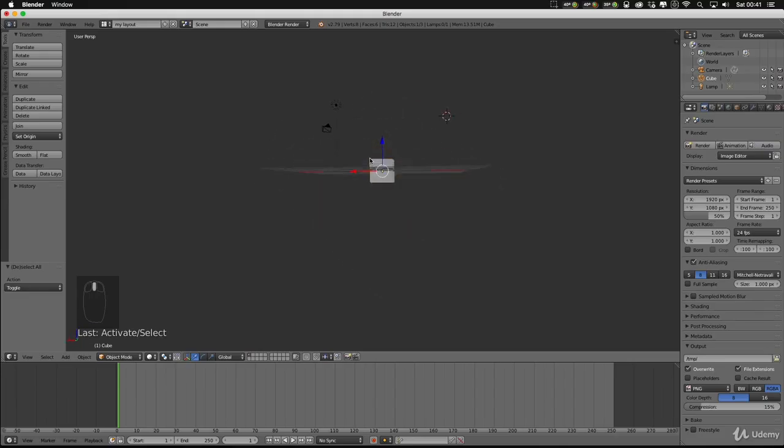Okay, so now we're going to add in some extra primitive shapes. Currently we have a cube in the middle, so I'm just going to move this cube over. Now to move, you can do it in a couple of ways. You can either just grab one of these arrows, so that's moving it along the x-axis, and if you look down here you can see you've got a red line, a green line and a blue line.